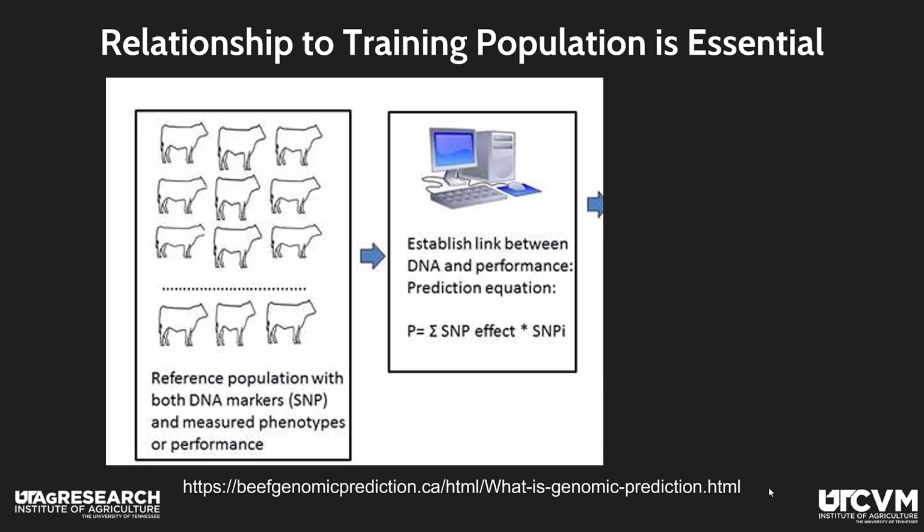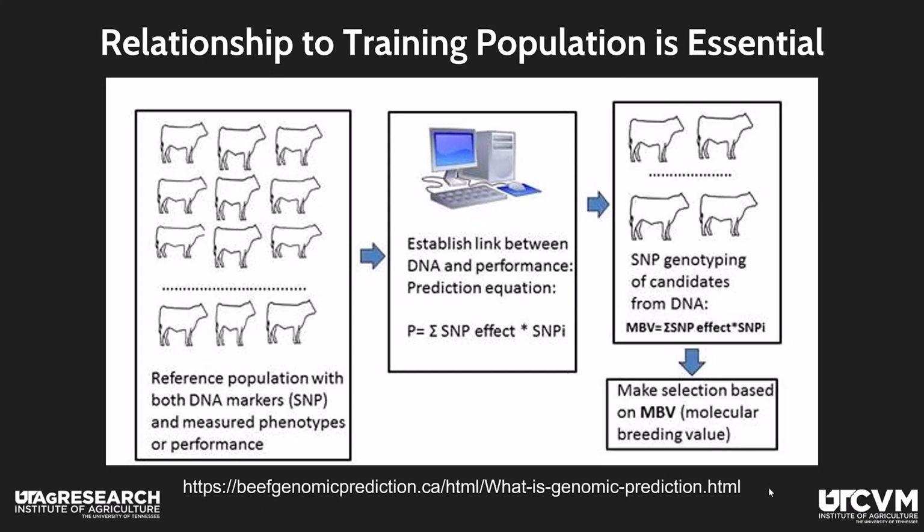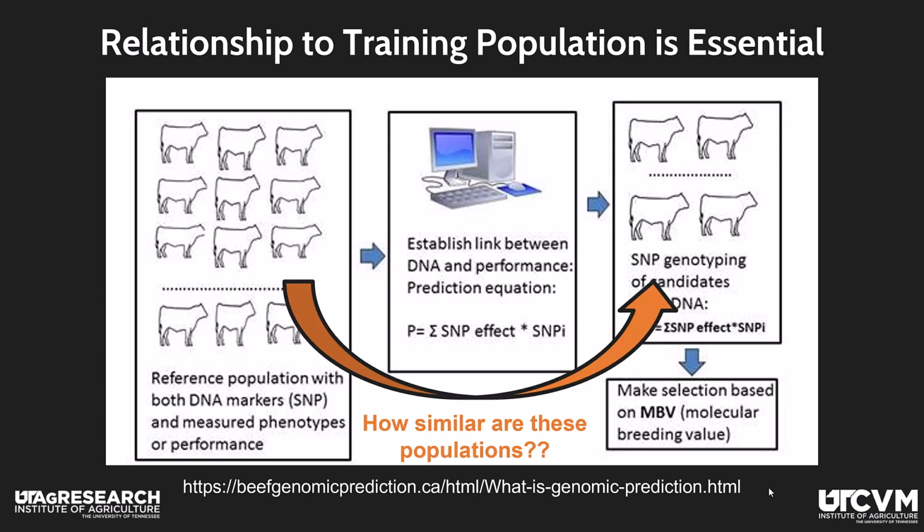And then in the commercial sense, we're utilizing those SNP effects to test animals that don't have phenotypes recorded. We utilize what we call a molecular breeding value. Again, this was straight from Dare's presentation. This value that we've gotten from this training population, we're predicting into this set of unphenotyped animals. The important thing to keep in mind here is that our ability to accurately predict a marker effect is very reliant on how related the testing population, so these commercial heifers, are to the population in which these marker effects got trained.